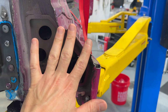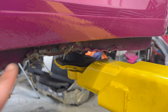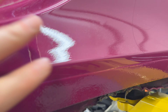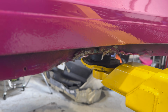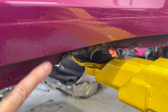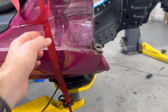It's on the driver's side, it's mostly just right here. We've got a little bit of damage back here as well. This is where the car must have landed on something. So it bent and banged up this flange where the outer fender and rocker panel meets the body. So not super, super important because the structure is actually underneath this, but I'm gonna go ahead and cut this out and fix this anyway. So what we've got to do is fix this rocker, and also on the passenger side, I've got a similar problem, but it's a little bit worse.